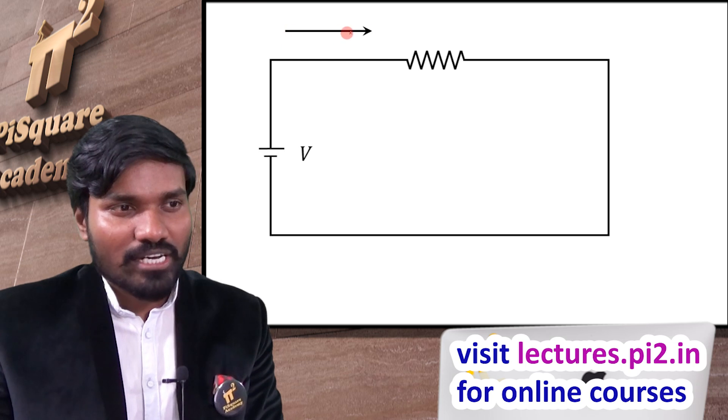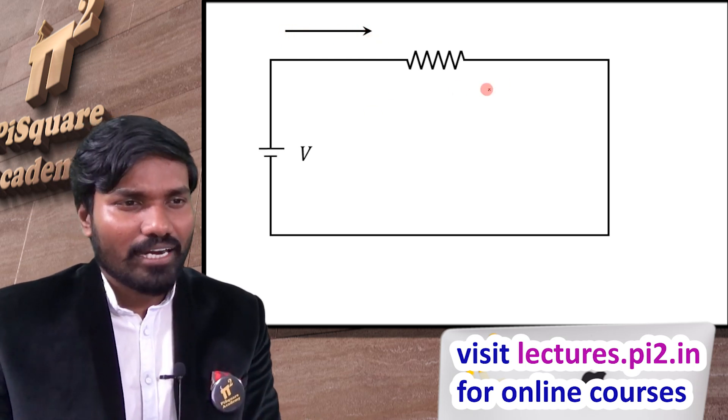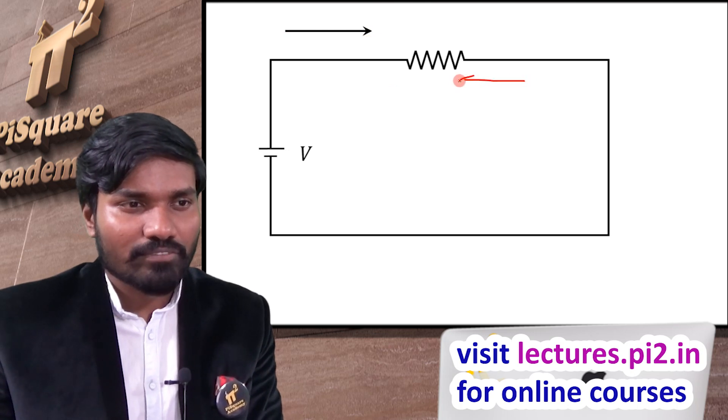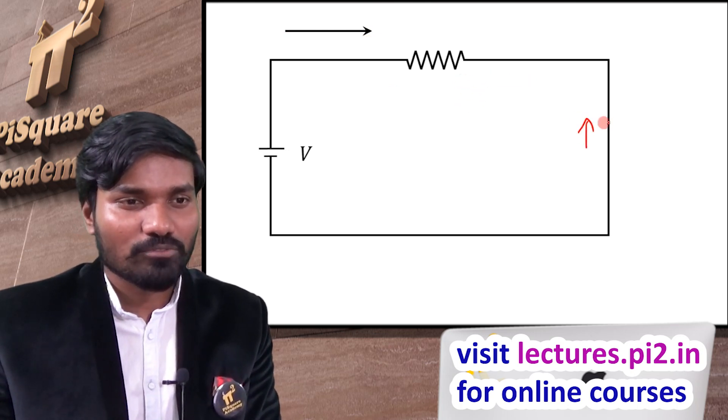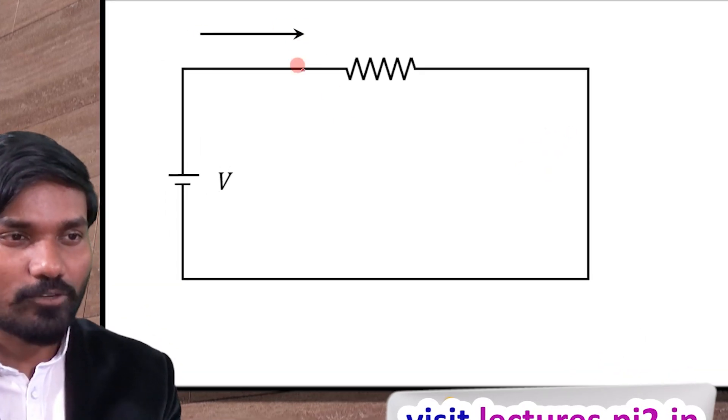Now, if current is going in this direction, we will represent with an arrow. That is what common thing. And if current is opposite way, we will represent with this arrow. Maybe upwards, this arrow, downwards, this arrow. All the directions are very clear by representation of this arrow.